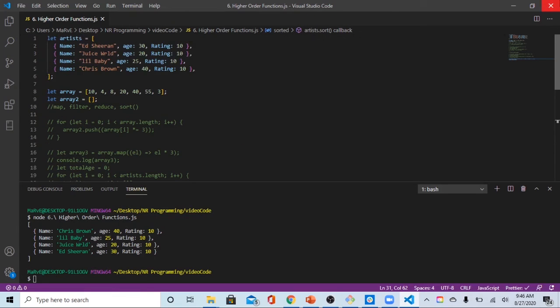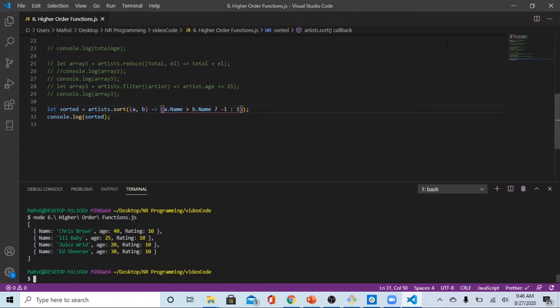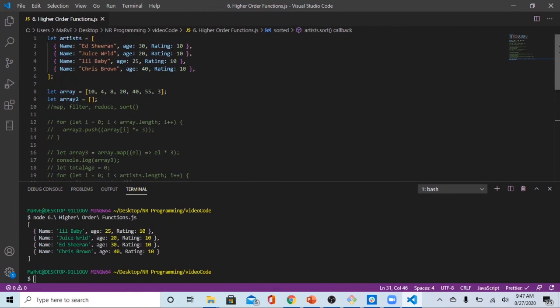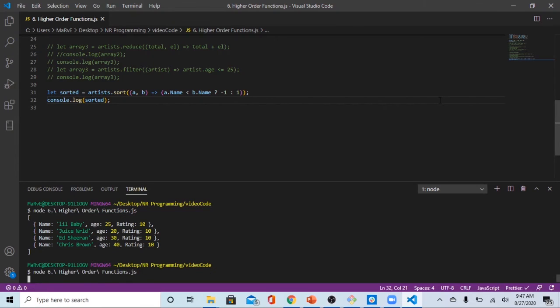Oh, is it because we don't have a name? Okay, good. If we come here and do a dot name, b dot name, maybe that should work a little better. Okay, there we go. Now it's working as intended. It's because in our object, the name key has a capital N, and we were using a lowercase n, so that's why it wasn't working before. We save that, and now we're able to successfully sort the names in alphabetical order.